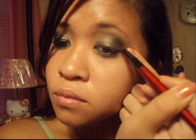So going back with my Natural Smokes quad again, I'm going to take the darkest color, which is supposed to be the liner, but I'm going to use it to create the outer V in the corner of my eyes. I'm going to take this small pencil brush and put it in the outer corner, creating an outer V, making the smoky eye look darker.